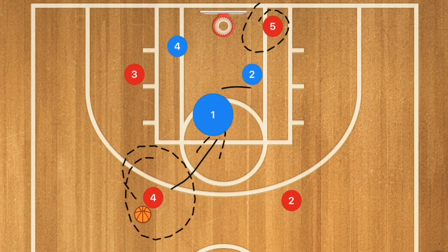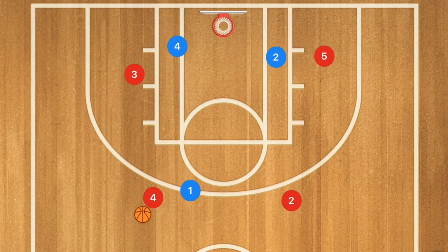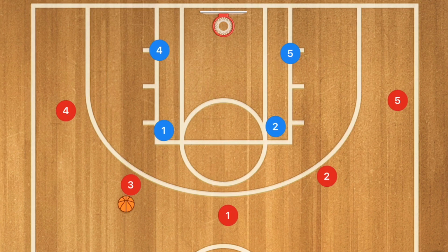So with the ball starting on this side, we want to force that player over towards that side. The reason for that is now he's stuck, and even if player 3 was to pop up, player 4 is still protecting that line, and now the only direction player 4 can go is towards the baseline. If player 3 was to get that pass back around, obviously our defense may be back by that point in time, but we could have player 4 now stutter step and basically contest that shot, and player 1 would then fill player 4's spot.